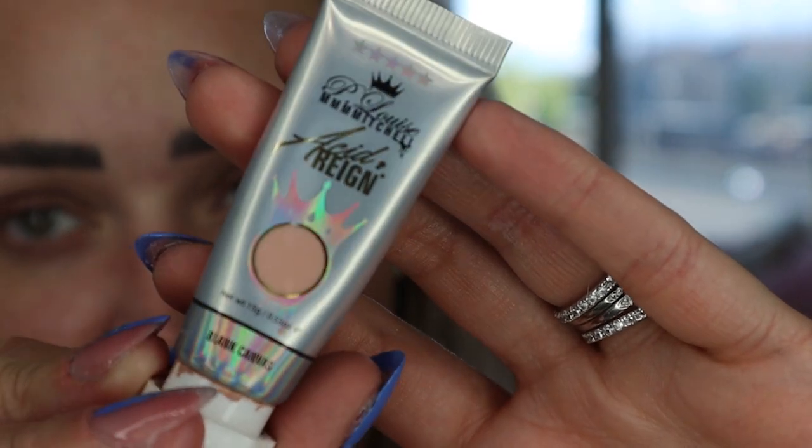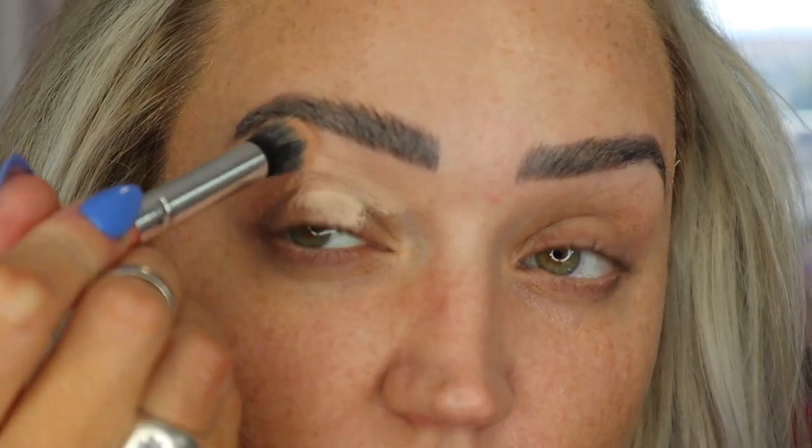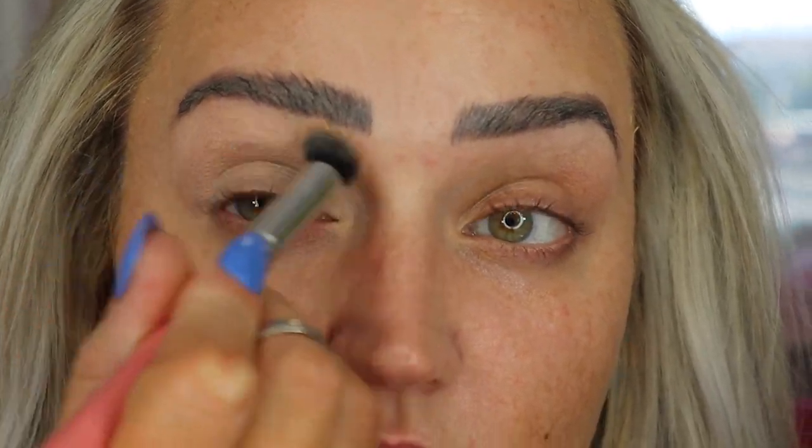Of course, I'm gonna prime my eyes with my P. Louise Acid Rain Blank Canvas Primer. As I turn my face, I feel like you can kind of see the glowiness that primer has given my skin already. Super pretty. I'm just applying this with a kabuki brush, a detailed one I got off of Amazon years ago.